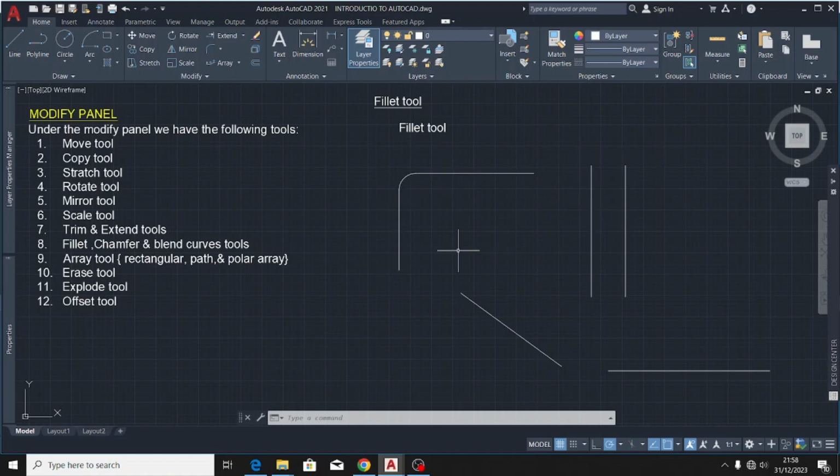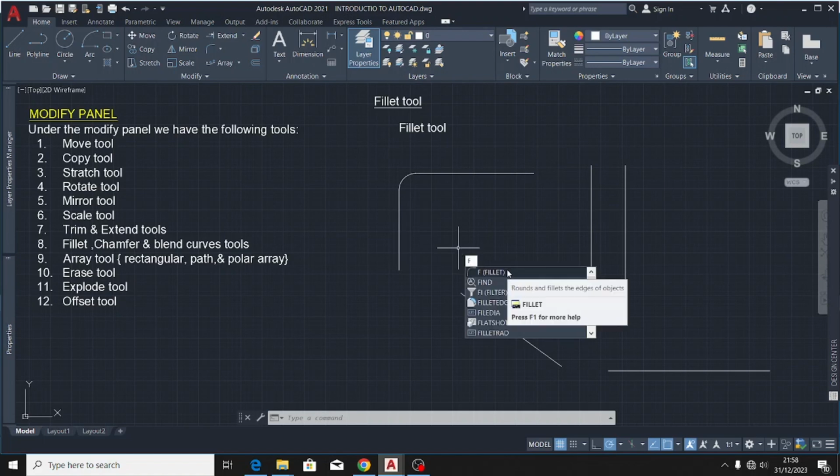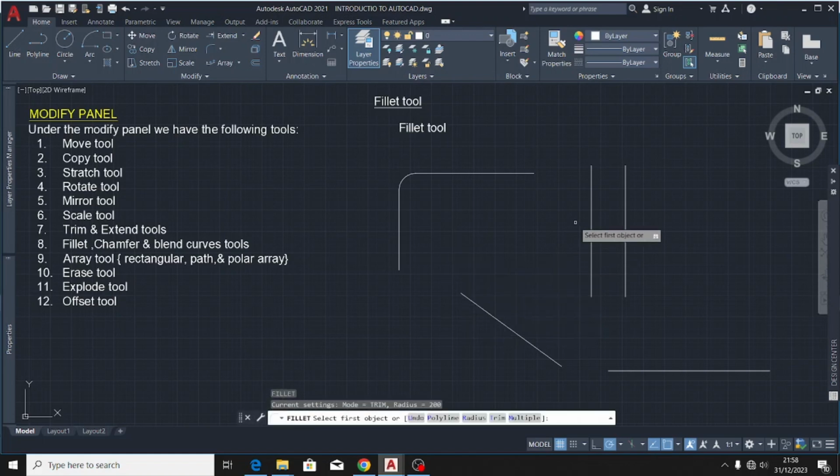So if I press F on my keyboard, AutoCAD will bring for me a list of commands here. So I'll select fillet, and I'll select the first object, and I'll select the second object. Immediately I select the second object, AutoCAD joins the two lines. So the same thing will happen here.